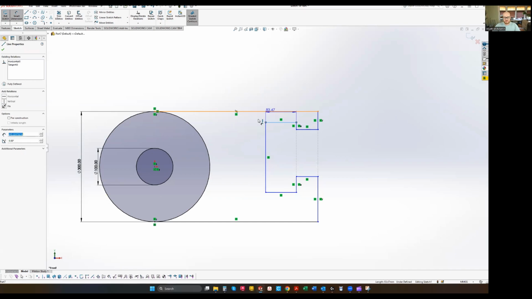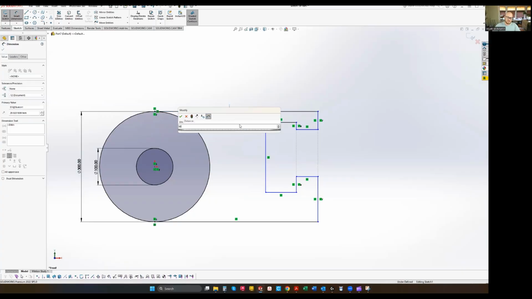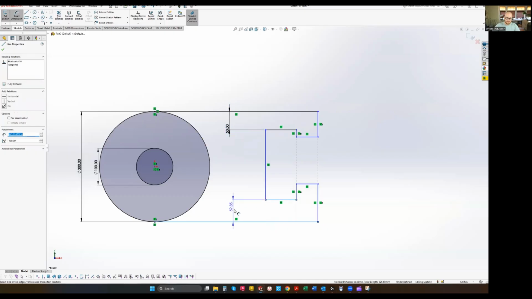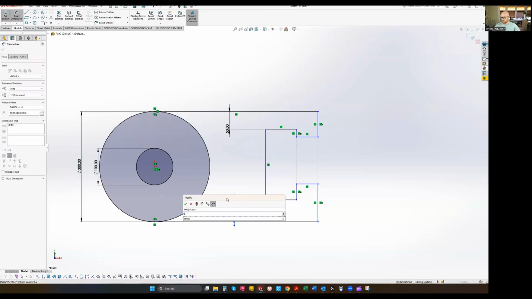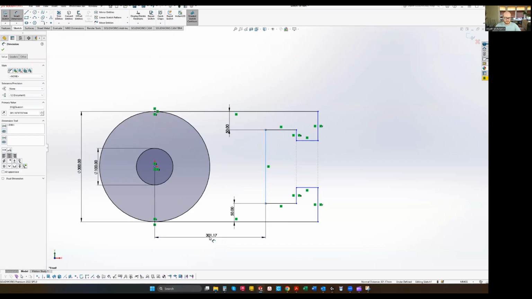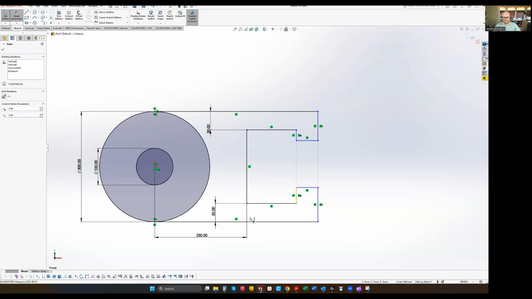Now from this line to this line, that's going to be 50. And this line to this line is going to be 50. And from the origin to this line, we have 250. And from the origin to this line, 375.